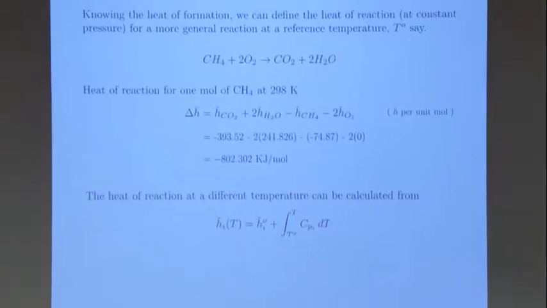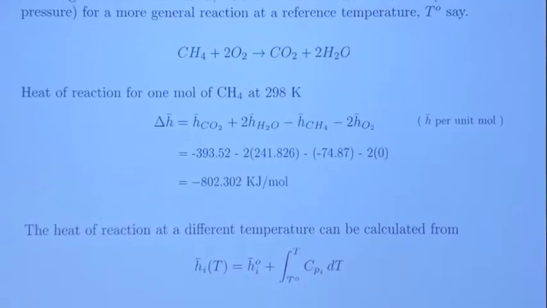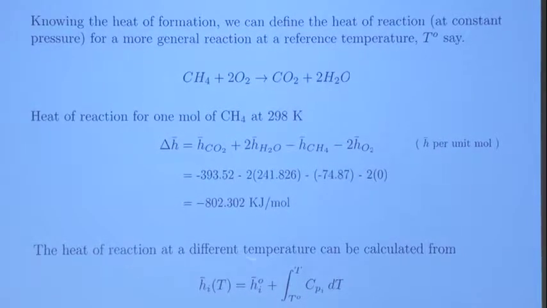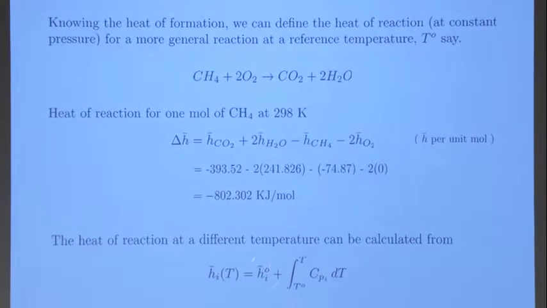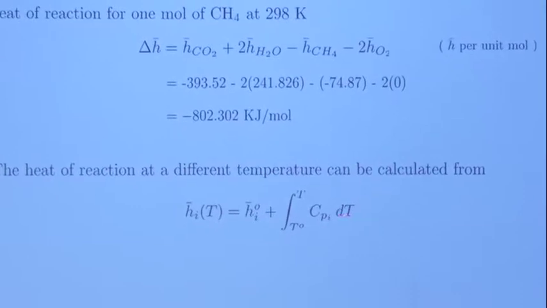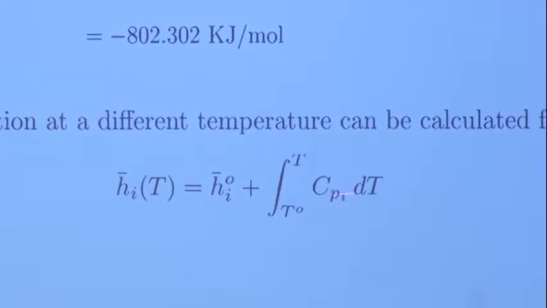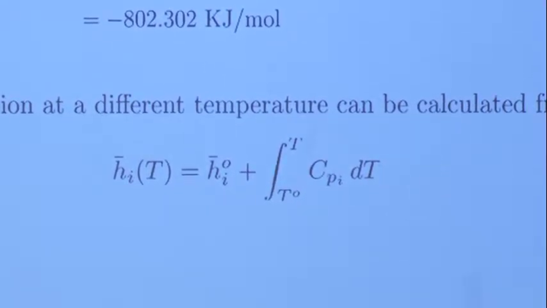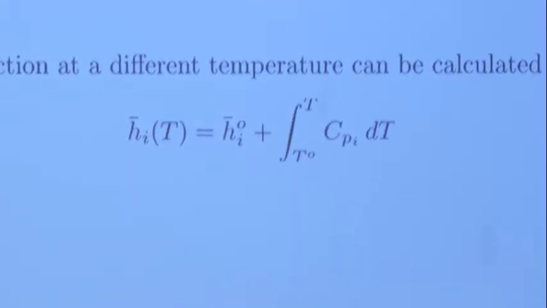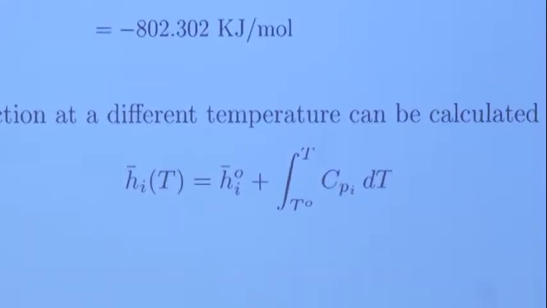Okay, so that's the heat of reaction at the reference temperature T naught. What about if I want to calculate at a different temperature? Well, at a different temperature, it's the heat of formation at the reference temperature plus the integral of the Cpi dT from that reference temperature to T. And if I know that functional dependence, clearly I can compute that at any temperature. Of course, in one of the other courses, you will go into more details into these things, I'm assuming, but I want to just briefly bring up those standard definitions.